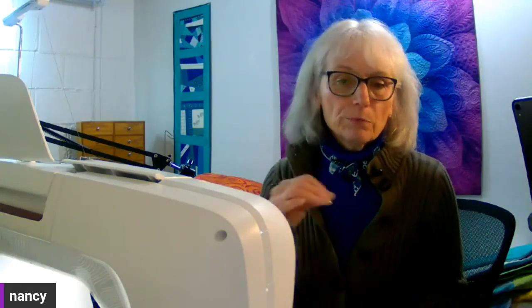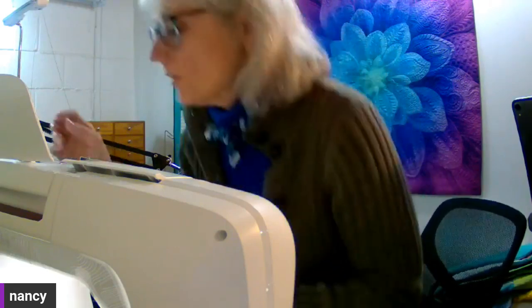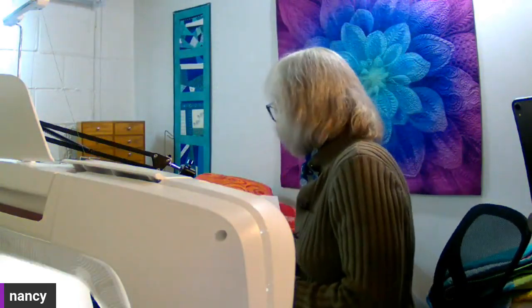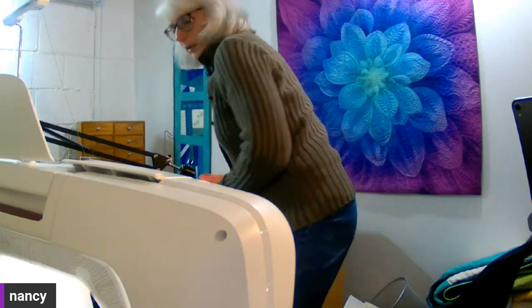So I have this ribbon foot set, and I'm going to use the number 2 foot to stitch a piece of ribbon down to be a stem. If you didn't have a ribbon foot, you could use a piece of maybe Steam-A-Seam or something like that to tack the ribbon down so it doesn't end up being wonky. The advantage of the ribbon foot is it has a slot in it that the ribbon fits into, and it holds the ribbon in place.